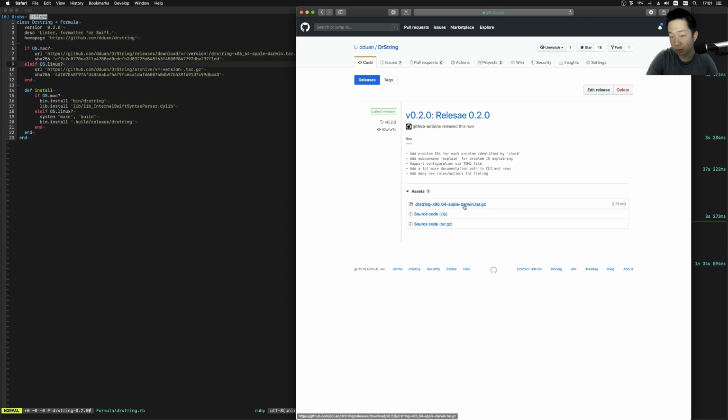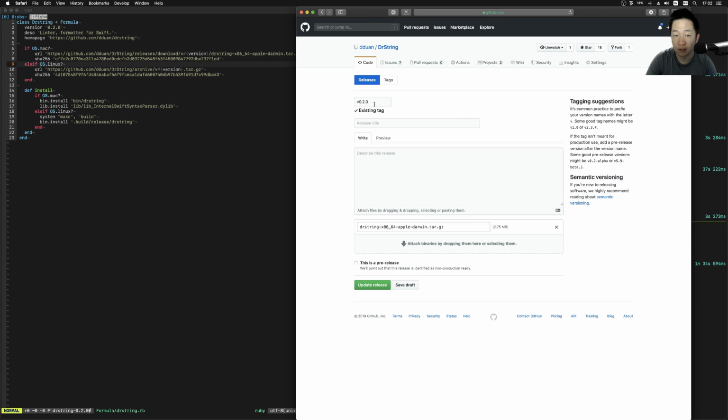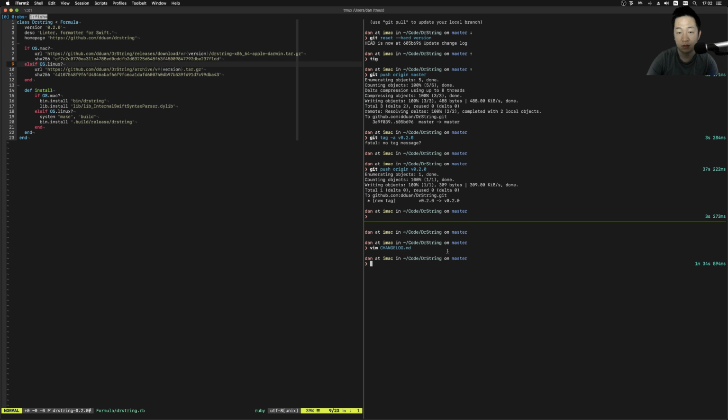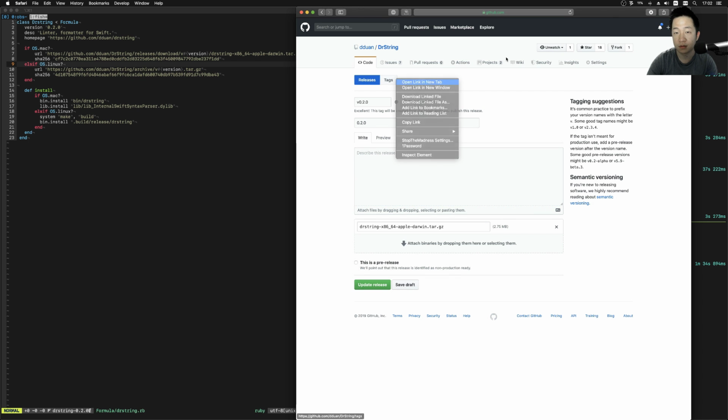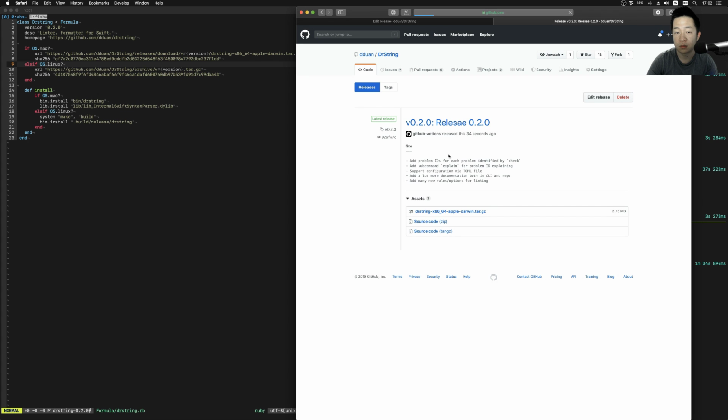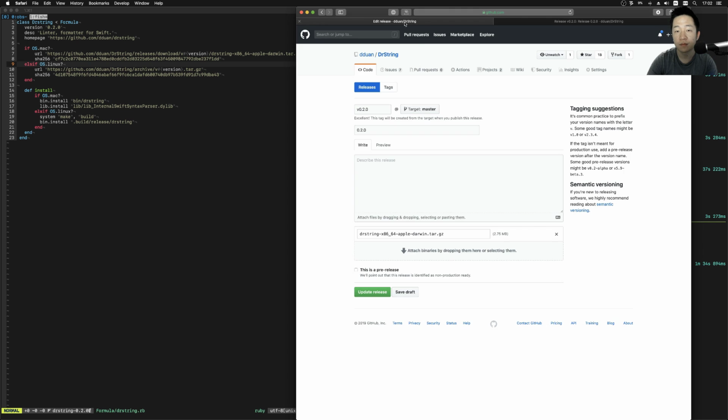Oh, here we go. That's the binary. It also has a release. It has a title. Oh, that's the tag. And then I want that commit message. Cool.